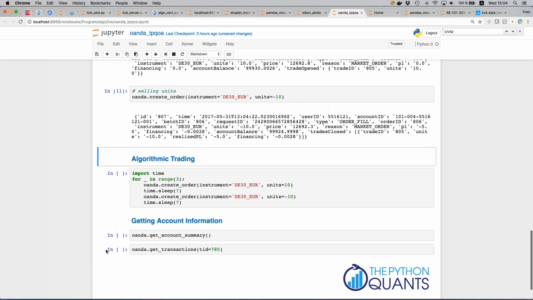The last two things that I want to illustrate here, it's only a few lines of code more, is the first algorithm, which is probably not that sensible, so please don't replicate it, but I was looking for something very simple to show you, and how to get account information. So here the algorithm is just a simple loop where I first create a buy order, then I wait for 7 seconds, and then I create a sell order and wait for another 7 seconds. This is just a time-based algorithm. Nobody says in an algorithmic definition that an algorithm must make money or must earn money. So here I'm just executing a couple of buy and sell orders.